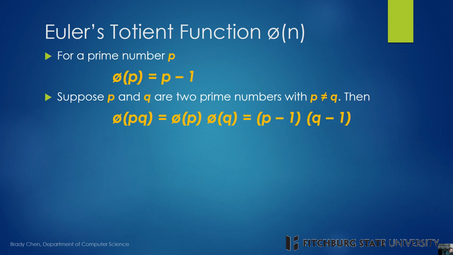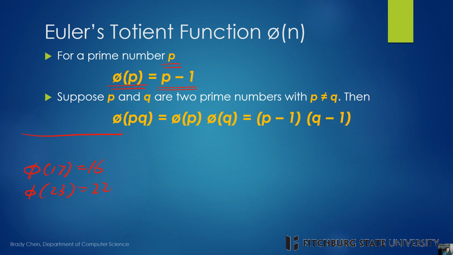So remember, in the previous slide, we showed that phi of 17 is 16, and phi of 23 is 22. Why? You will find that 16 is 1 less than 17, and 22 is 1 less than 23. Why is this the case? Because in general, for any prime number p, phi of p is p minus 1.